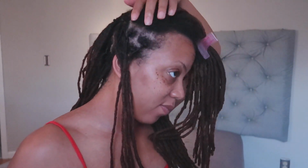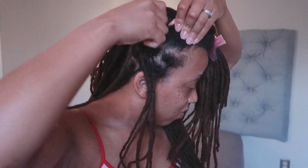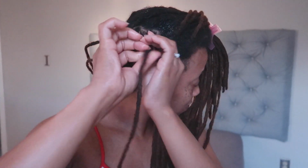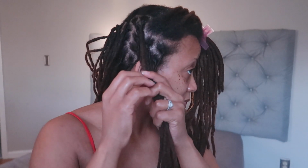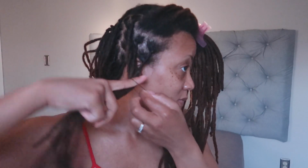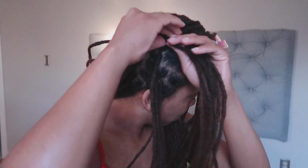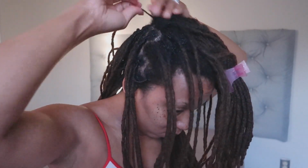Oh, as you can see here, little intermission, I'm using a different oil because the peppermint oil is kind of going out on me. So I'm using my husband's argan oil. And he happens to be hearing me do this voiceover as well. But this oil smells really, really good. I'll try to look for this oil and also plug it down below so that you guys can try it as well, because it smells really good and it makes it easier, especially when you just need something to just go squirt and go. It's really, really simple and so convenient.